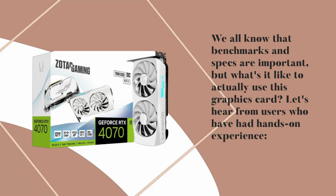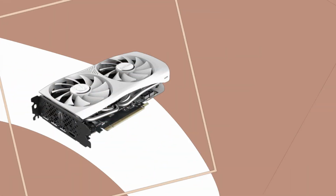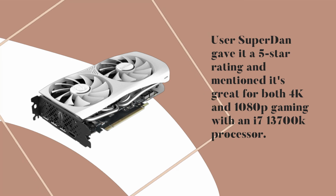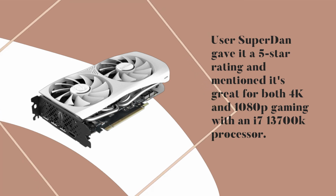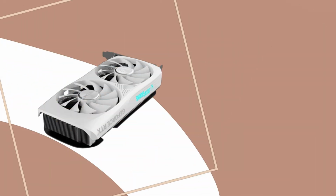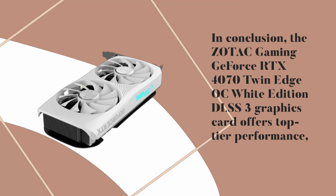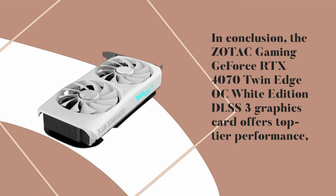We all know that benchmarks and specs are important, but what's it like to actually use this graphics card? Let's hear from users who have had hands-on experience. User Super Dan gave it a 5-star rating and mentioned it's great for both 4K and 1080p gaming with an i7-1370K processor.